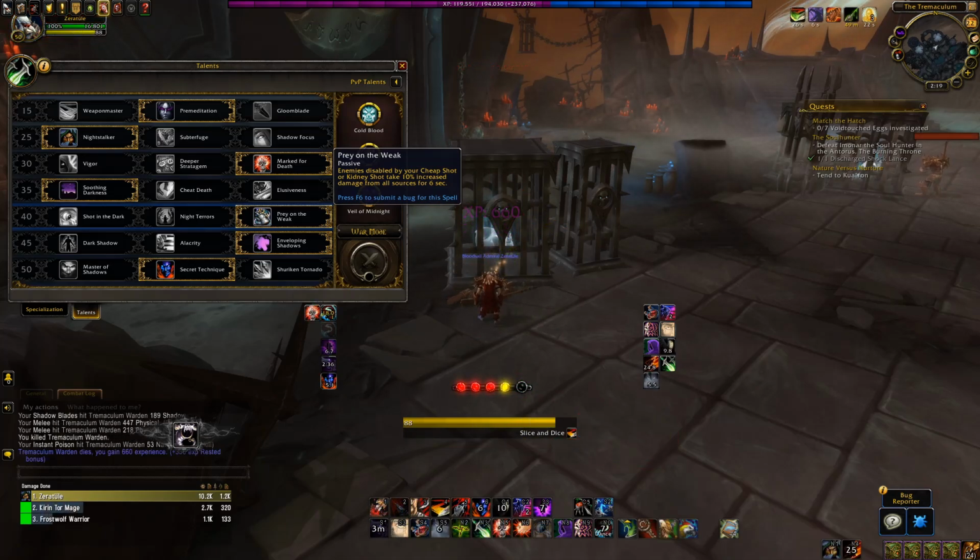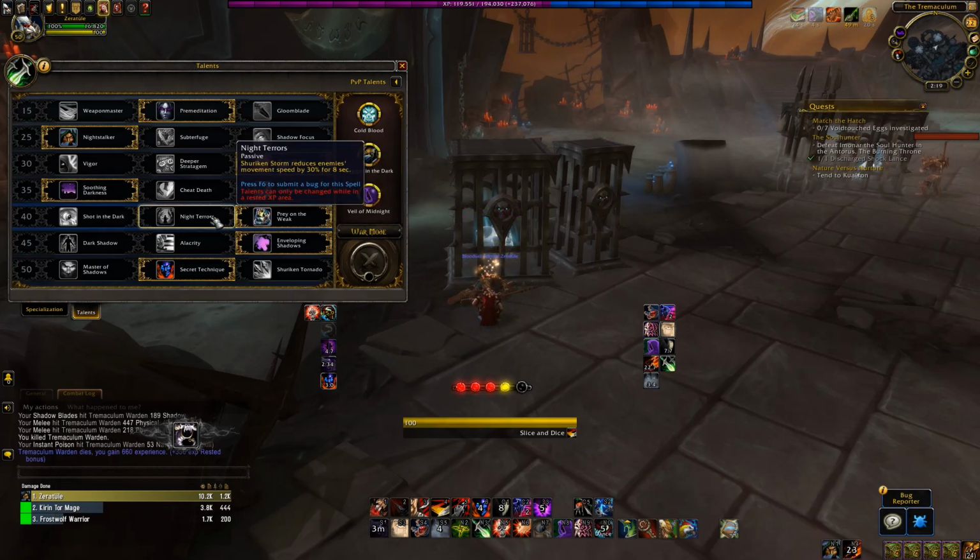If for whatever reason you need to slow a group of enemies though, you could choose Night Terrors, which might see some usage if you're trying to just rush through an area and not have to worry about fighting anything, because if they're slower than you, they'll eventually de-aggro.